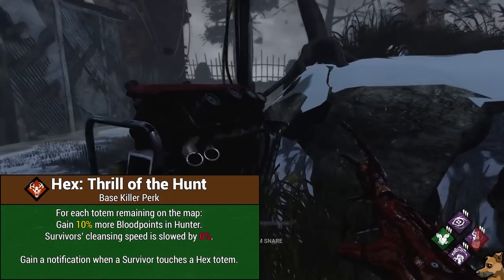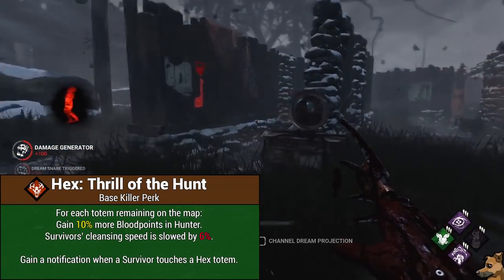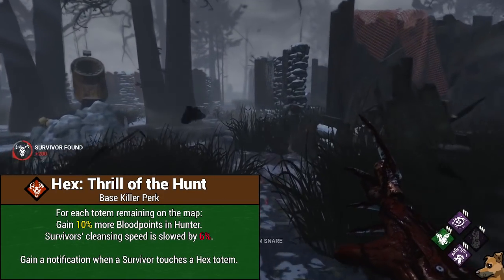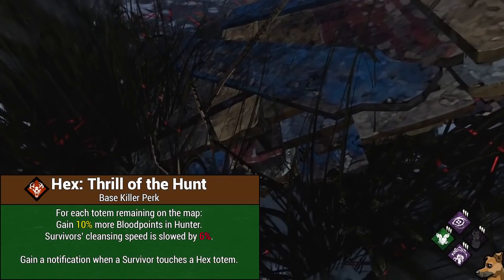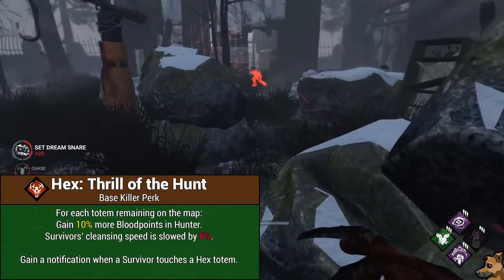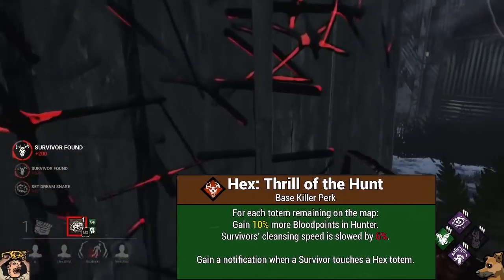Hex Thrill of the Hunt is obviously a Hex perk, because it's in the name, and makes a Hex totem spawn. For each totem that you have still standing, meaning it hasn't been cleansed yet, you have a stack. For each stack, survivors' cleansing speed will be reduced by 6%. You will also gain a notification whenever a survivor begins cleansing a Hex totem, and 10% more blood points for actions in the Hunter category for each stack that you still have.